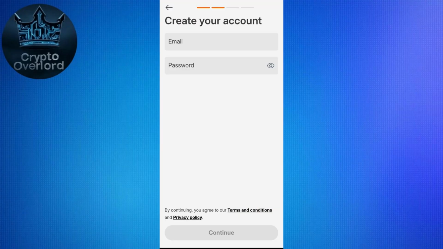Then you need to provide your email address and your password, and then you just have to simply press continue in the bottom. On the next page, you will have to provide further details relating to your account, like your bank details or your card details, because those details will be used to basically transfer the money from your account. So Ria Money is going to ask you for that, and then you just have to simply submit your application and you will be able to start using a Ria Money transfer account in 2025.